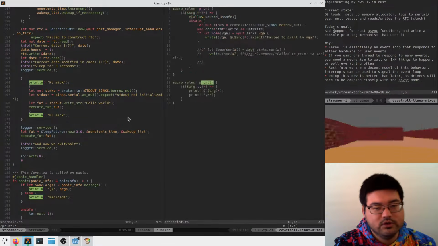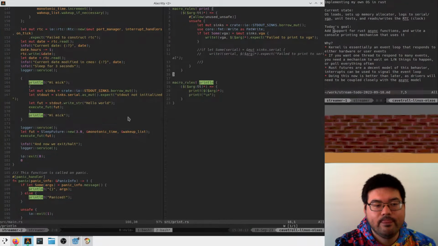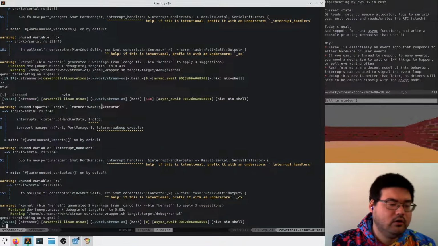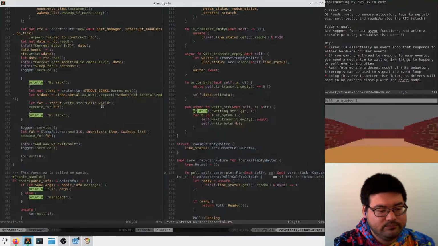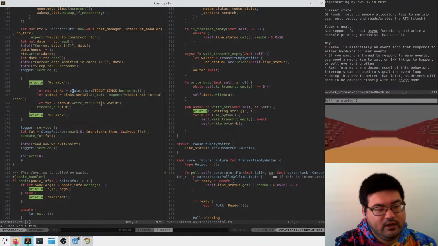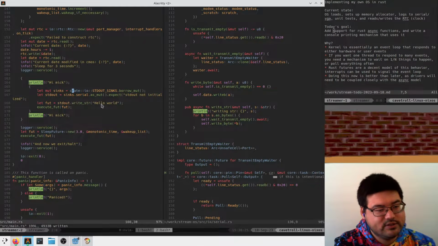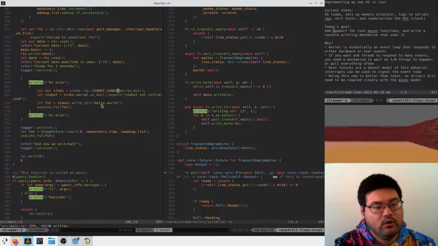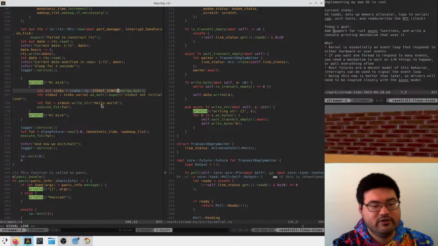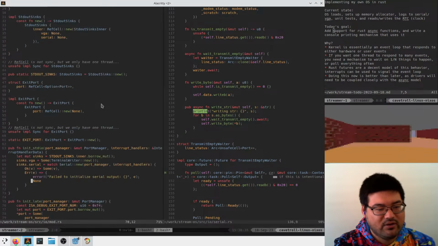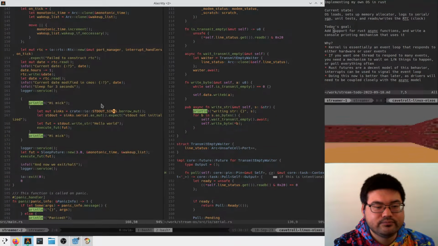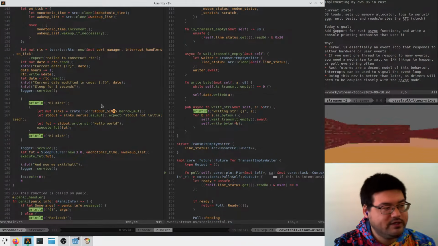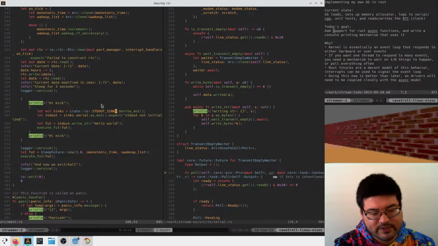So you know what we should do is, oh no, wait, that should be safe. What am I talking about? Sorry, my brain's not on. I was going to say that I can't use print line in here, but I can because I'm not writing to the serial output anymore. Oh, but I am using stdout syncs. Okay. So probably anytime I try to print line now, it's crashing, which makes sense.